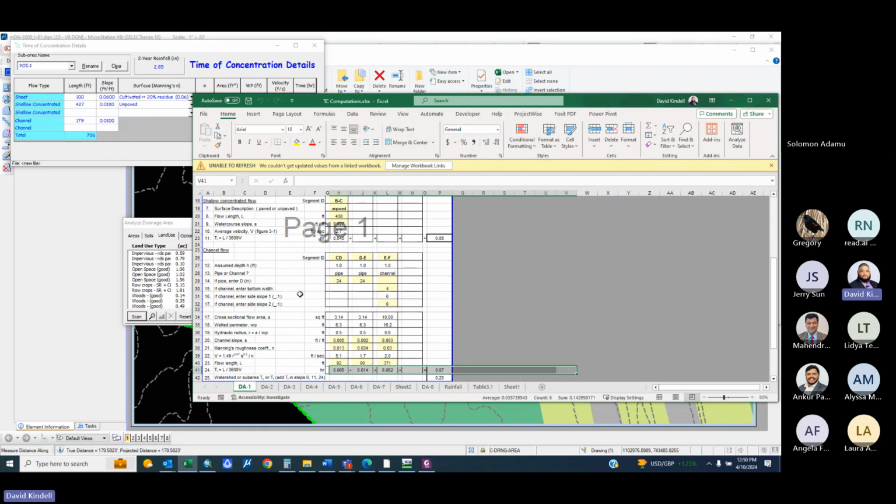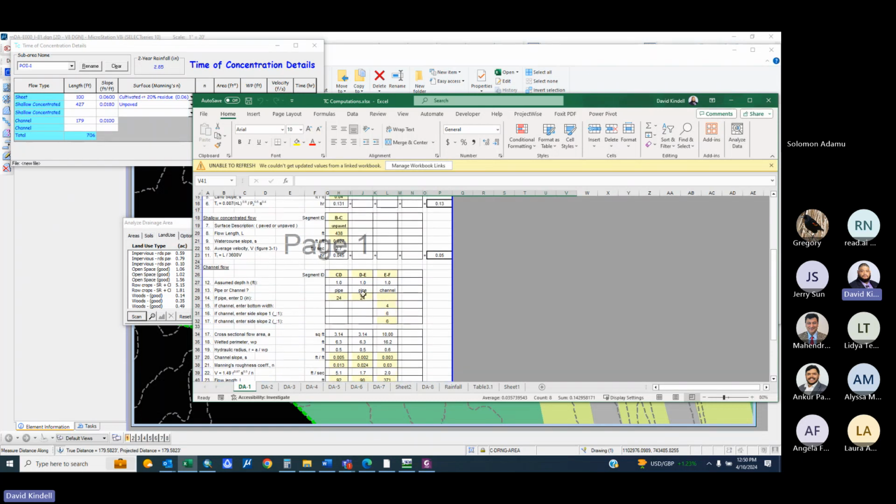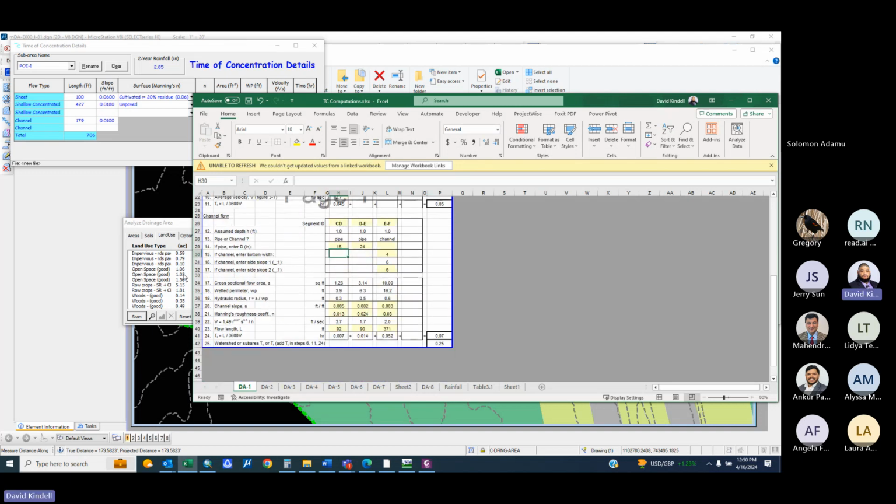And so let's say, okay, you have a pipe here. Let's assume this is a 15-inch pipe. I'm assuming a depth of 1 foot, which is like your water depth channel flow, and then it calculates your square footage by an equation.